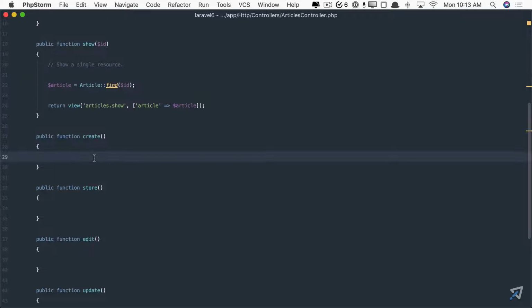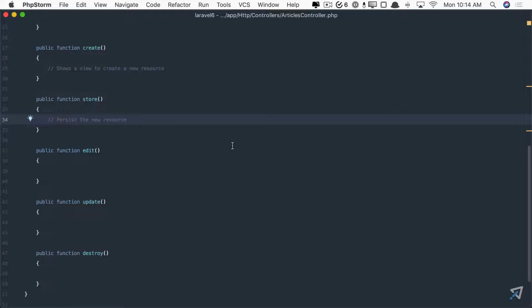The create action shows a view to create a new resource. So if I was creating a new article, at some point you visit a page that has a form where you fill out the title and you fill out the body and you click submit, right? That is the domain of the create action. It shows a view that renders that form. However, once you submit that form, we need a way to handle that submission, right? That's where the store method comes in. This will persist that create form.